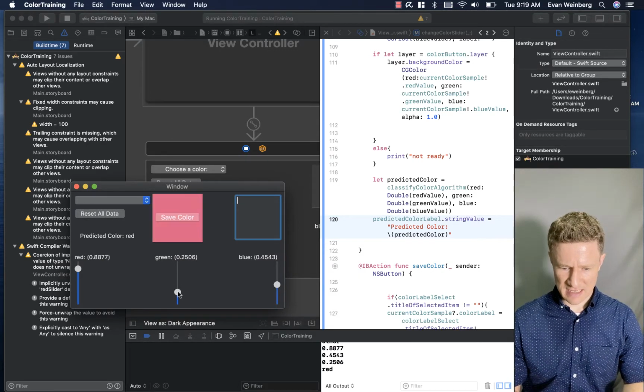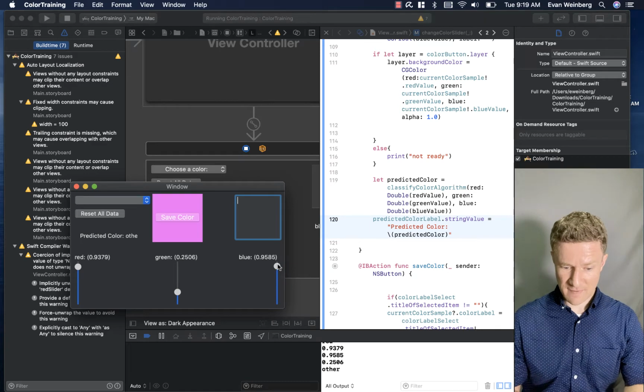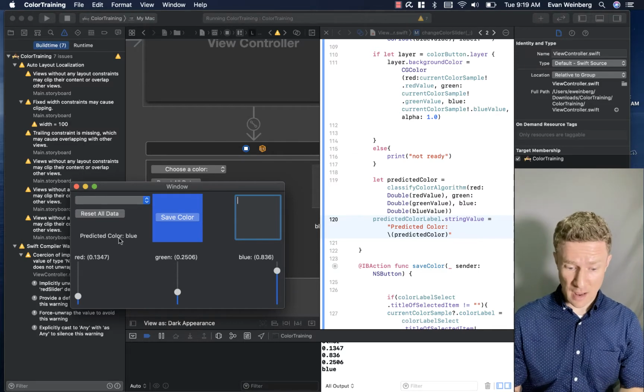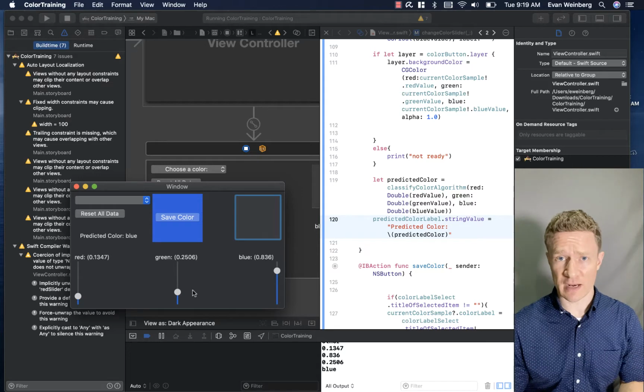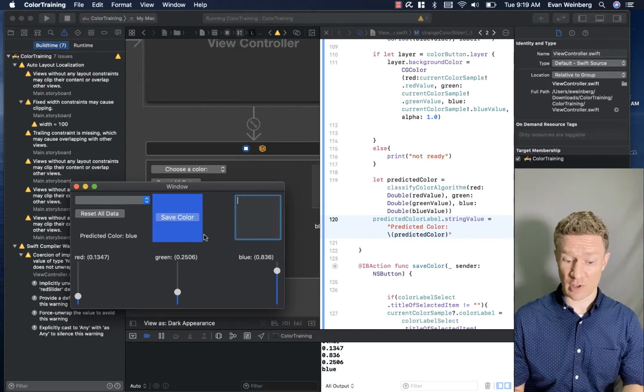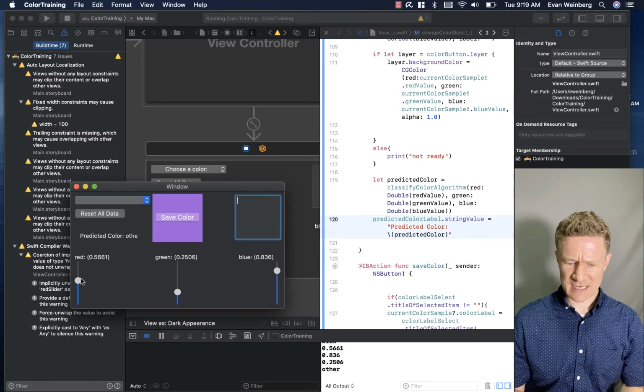So we can kind of see that anytime I change this predicted color, it says that that's red. I agree. What if we max this out? We get an other there. Okay, and so once I make it clearly blue, I get a clear blue there. So this is where you can start evaluating the performance of your classifier. For example, I agree that that is definitely blue. But what if I start pushing the boundary there? It says that that's other.